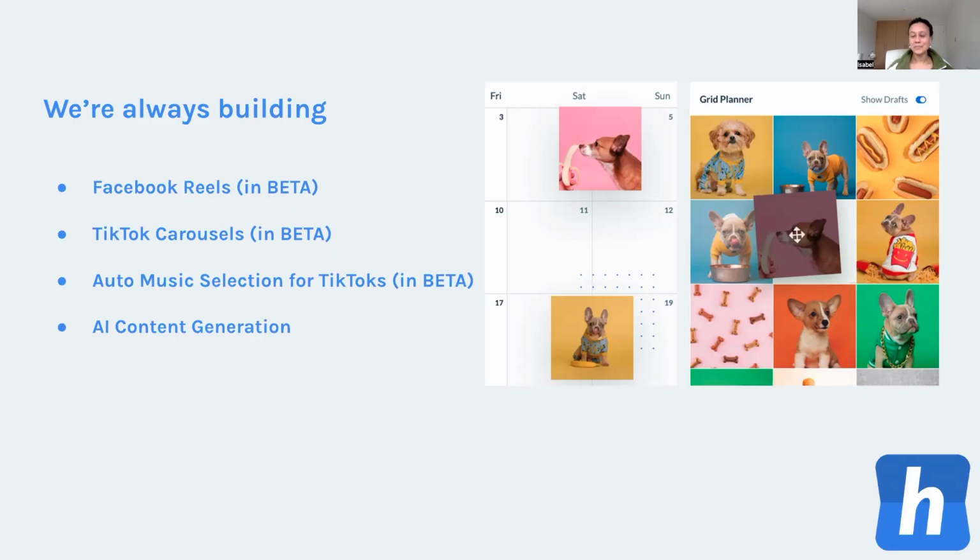And then also TikTok very sneakily released, which I love, auto selection for music. So TikTok, we know you want music on your TikToks, but you cannot schedule this due to copyright laws. TikTok basically cannot give us, and Meta can't give us access to their music libraries. But they now have the option for auto music selection. And that is within the native app.